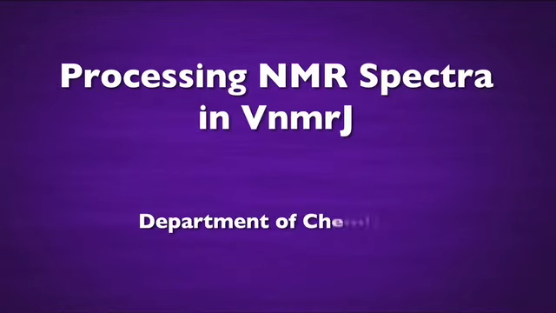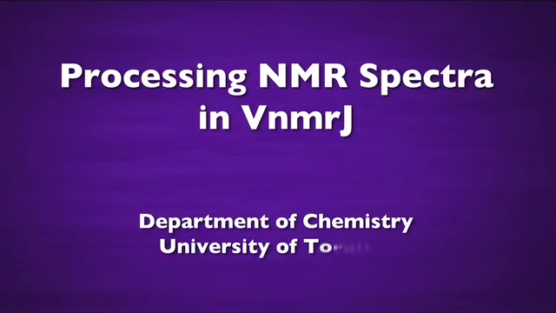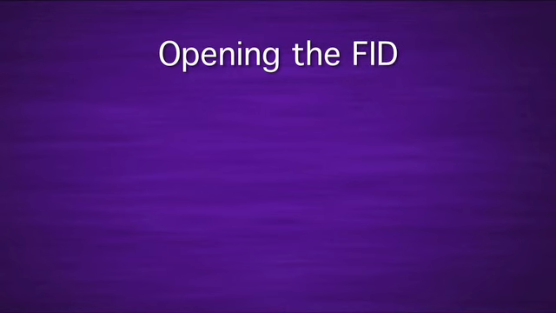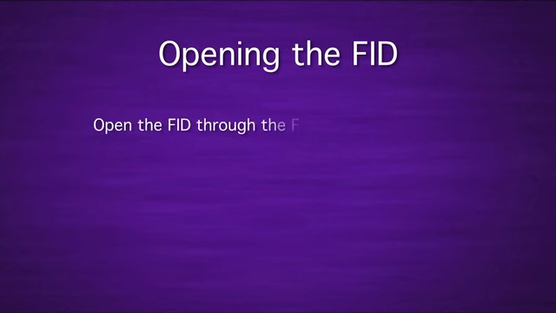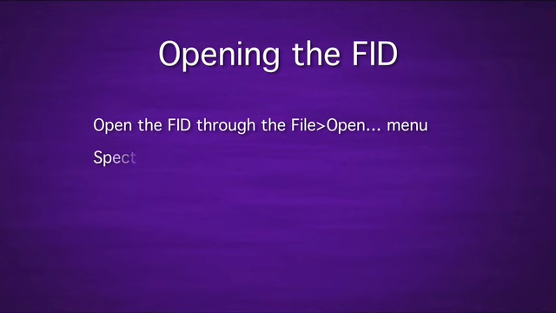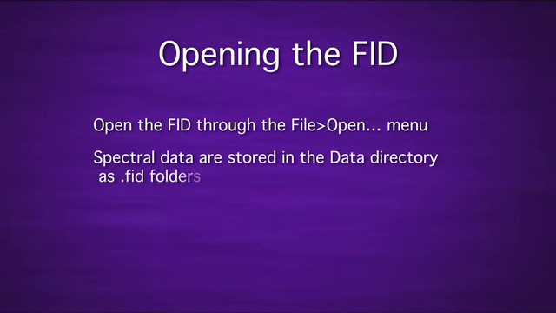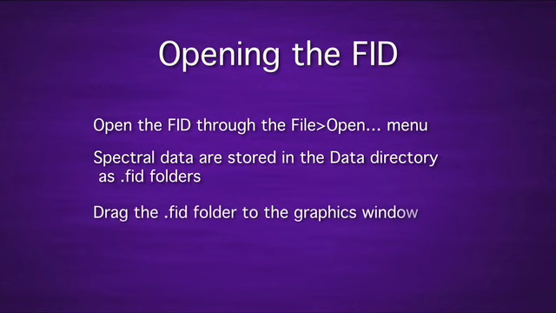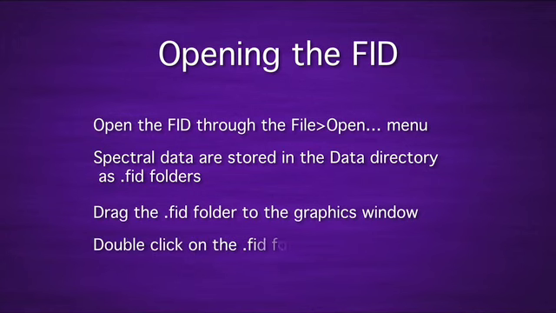Welcome to the tutorial on processing NMR spectra in VnmrJ. Open your data in the FID format using the File, Open menu. Look inside the data directory for your FIDs. FIDs are folders of data. Drag the folder ending in .fid to the graphics canvas window, or you may double-click the folder to open it.